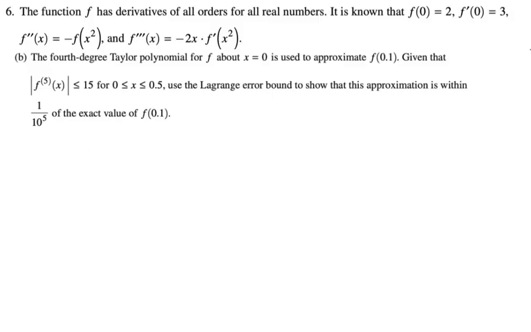The absolute value of our error is what we're looking for here. We know that that's going to be less than or equal to M, which is the maximum of the absolute value of the n plus first derivative on the interval from zero to 0.1. So it's the maximum of the absolute value of the fifth derivative, which we're given is 15. So we're just going to use 15 for M.